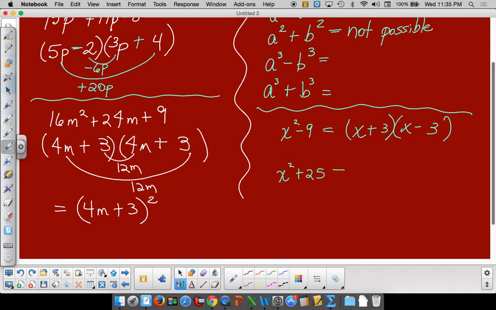What about x squared plus 25? X squared plus 25, they're both positive. There is no way, even if you try it, if you don't believe me, we'll try it. You'd have to have x and x, you'd have to have 5 and 5, but it'd have to be plus signs. Well, there's no way 5x and 5x, outers and inners, are going to make a 10x. You do not get the middle term to cancel. This just simply is not a possible event. You can't factor squares that are added.